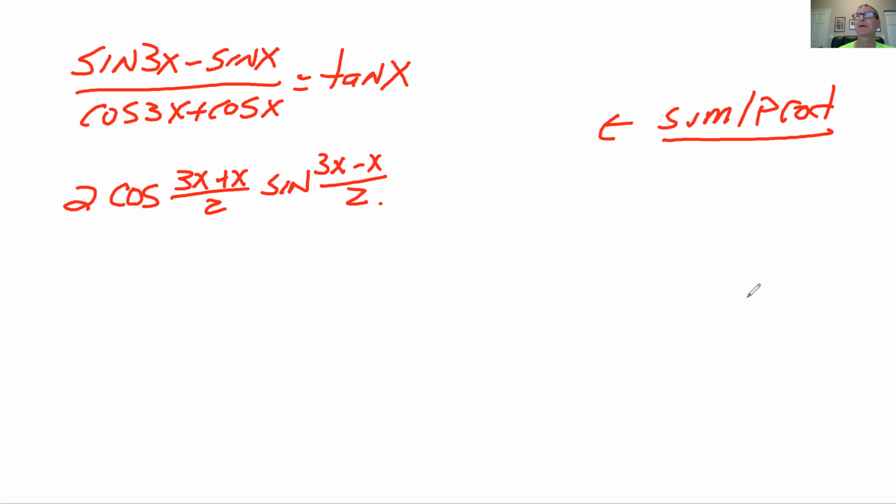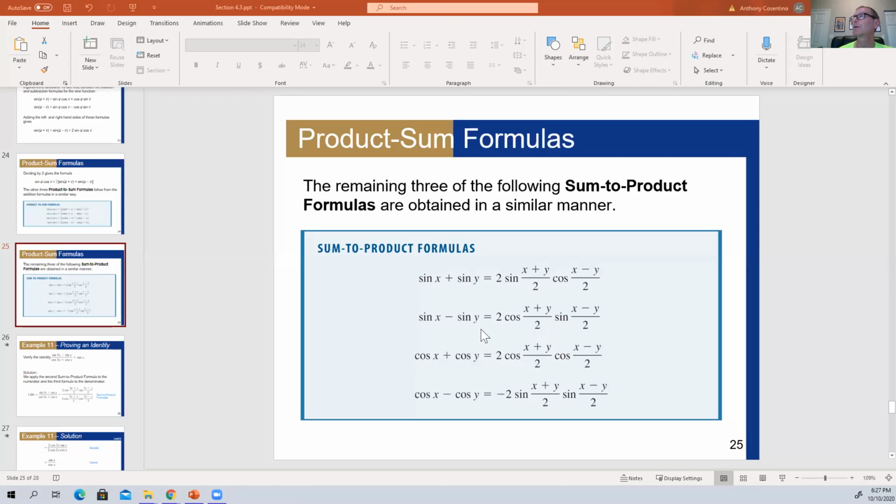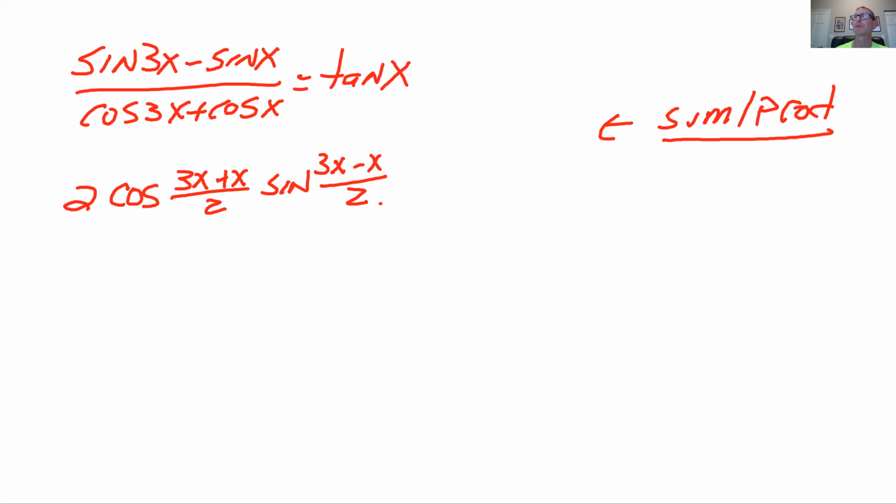So where did that come from? Again, that came from these product to sum rules. And let me just show you that again. So when you look up here, we had the minus, so you could see the cosine is first, and then the subtract for the sine is second. So in our denominator, we're going to be using cosine of x, cosine of y. So here we have 2 cosines in this case, right? And so back to the whiteboard. And that's why it's really quite handy to have all these formulas sitting in front of you.